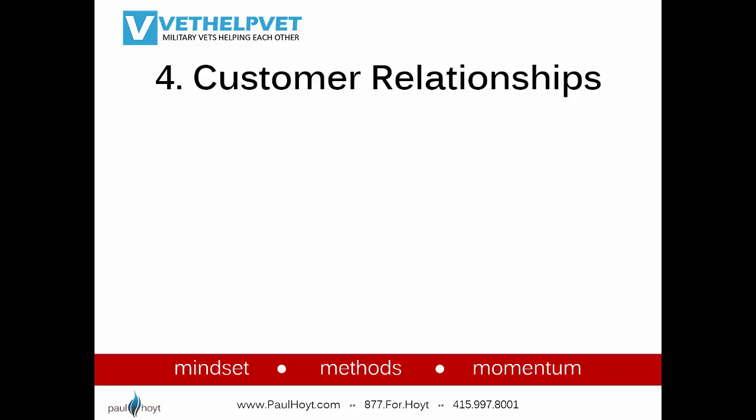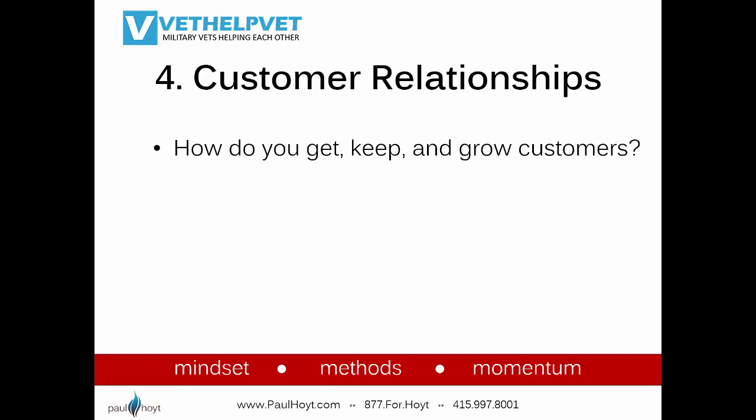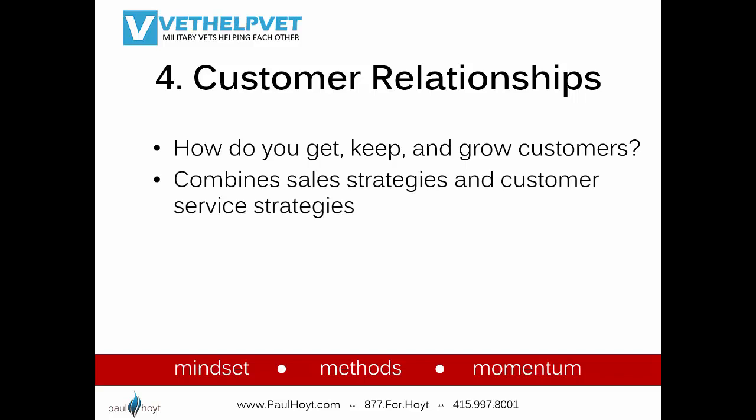Section number 4 is on customer relationships, which is how do you get, keep, and grow customers. This is really about both sales strategies and customer service strategies. So how are you going to reach your customers? What are you going to say to them? How are you going to sell to them? Do you have a product funnel strategy, etc.? And how are you going to service your customers once you actually sell the product?